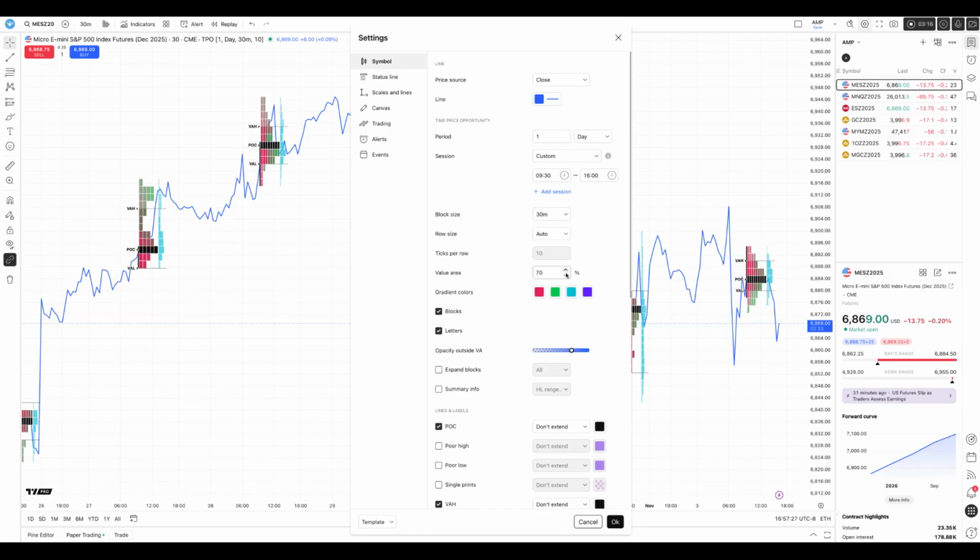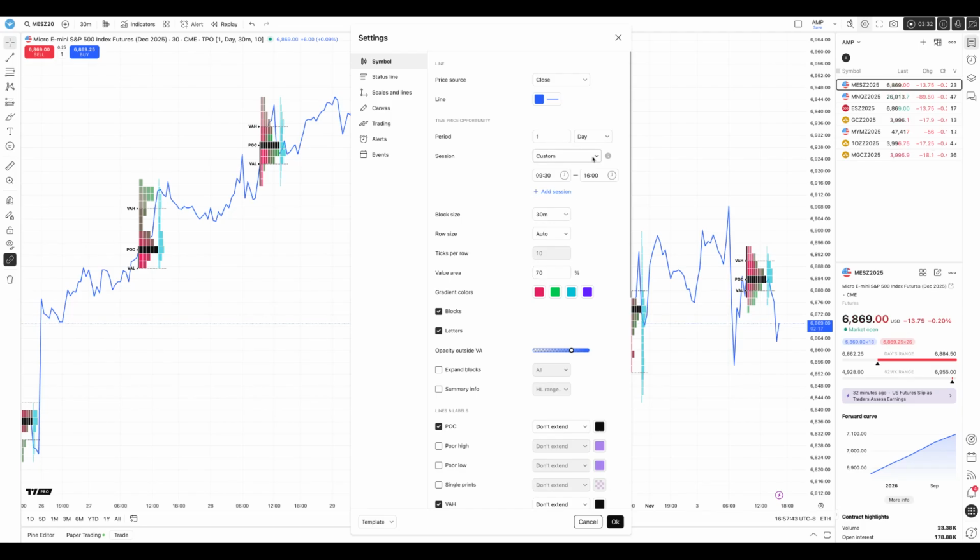So for example, along with session-based segmentation, you can now manually split or merge profiles to refine your view even further. You just simply right click on a TPO profile or within a specific letter within it and choose one of the new actions. Let me go and show you what that looks like.